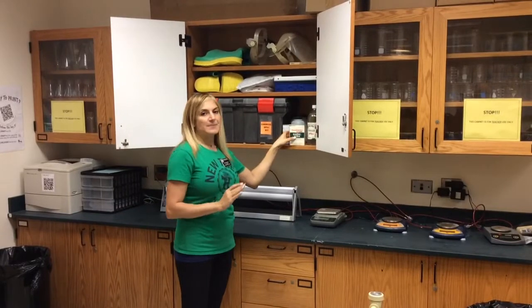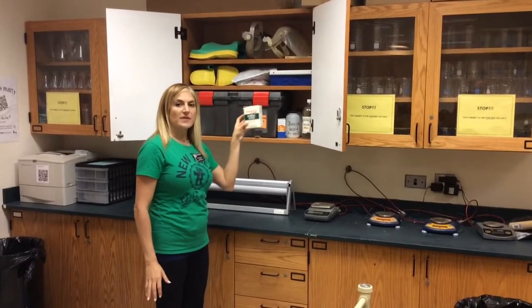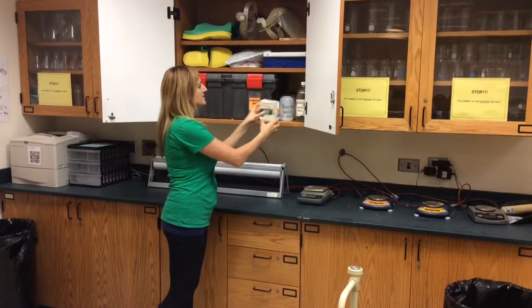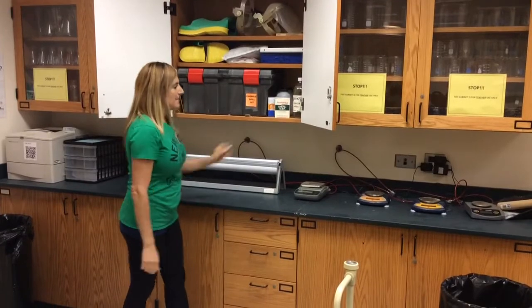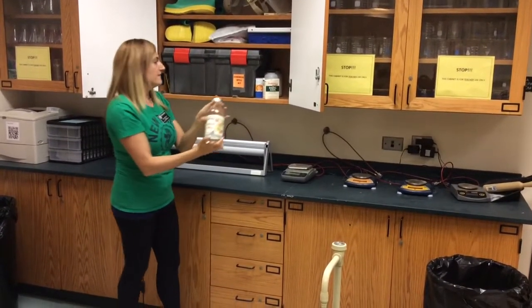So you want to use the opposite. So if you spill an acid on your station, you neutralize it with a base. So you use the opposite. Sprinkle a little of this. If I spill a base at my station, I neutralize it with a safe acid, vinegar.